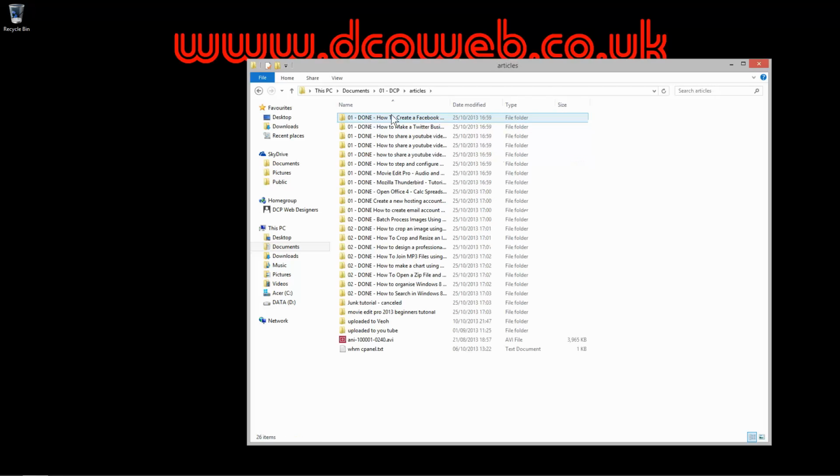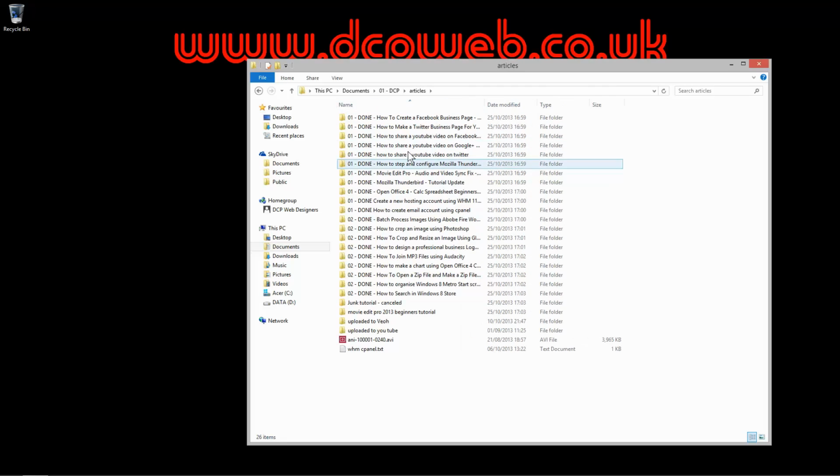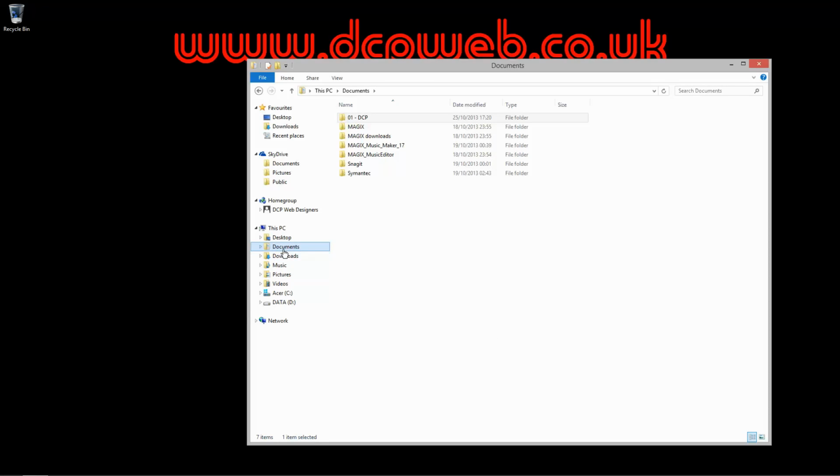So if I've got articles, I write my articles, and these are all video tutorials and stuff that I've done before, and I store them all in here. I keep them away from my desktop, and that way Windows seems to load a bit quicker because it's got a smaller profile to load for when it boots up. So do try and store all your files in the My Documents section. It is My Documents, so that's where you should put all your documents. You can put your music in here, and you can put your pictures in here if you want, but I just tend to store everything in My Documents in a folder and make subfolders.